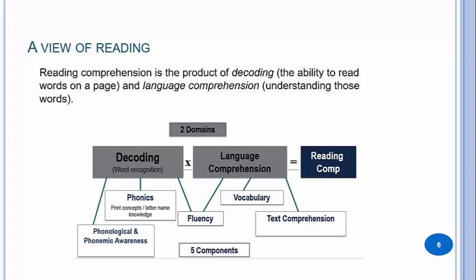Not anything wrong with what the teachers are trying to do. They're trying to do their best. But let's take higher education, for example. If, in fact, higher education is not teaching to a graphic such as this and not teaching teachers how to look at all five areas of reading and how to teach that explicitly in the classroom setting, then students are going to have gaps because the teachers don't know how to teach reading. We shouldn't have teachers coming from ed prep programs that are especially going to teach in the K-5, K-8 grades that do not know how to teach reading.